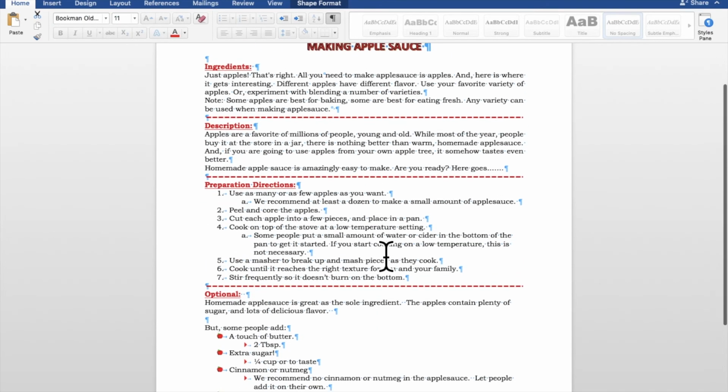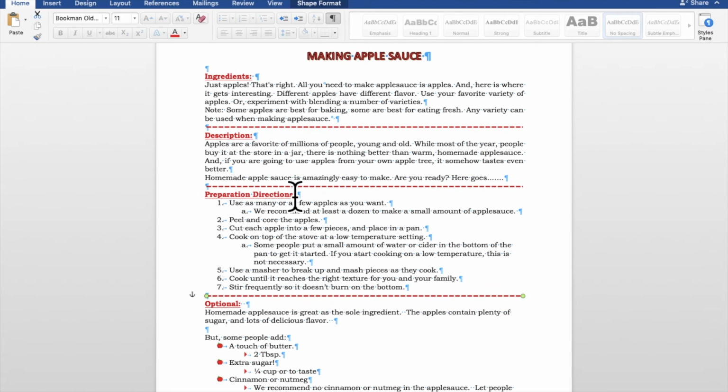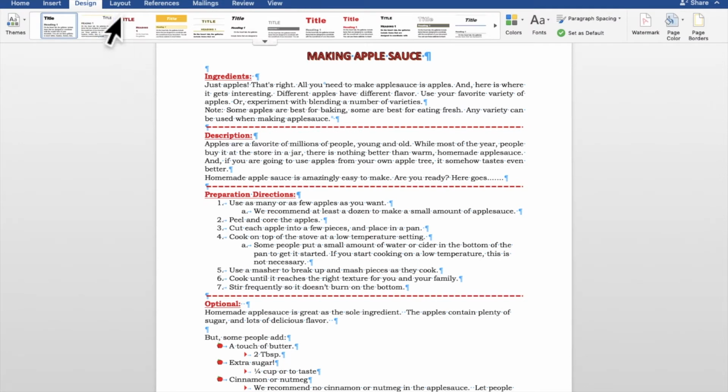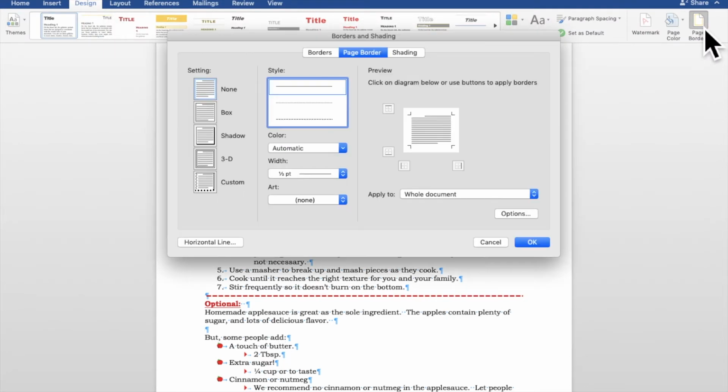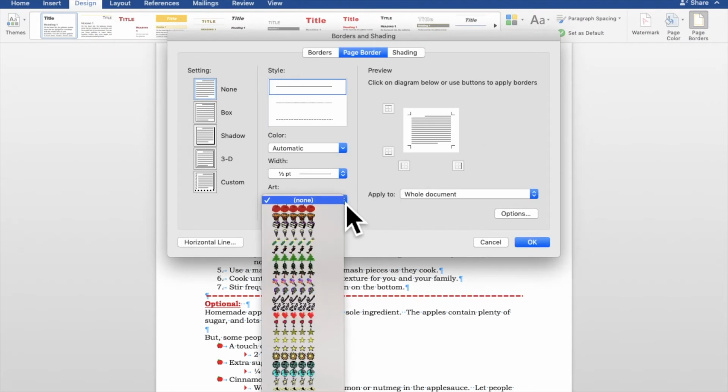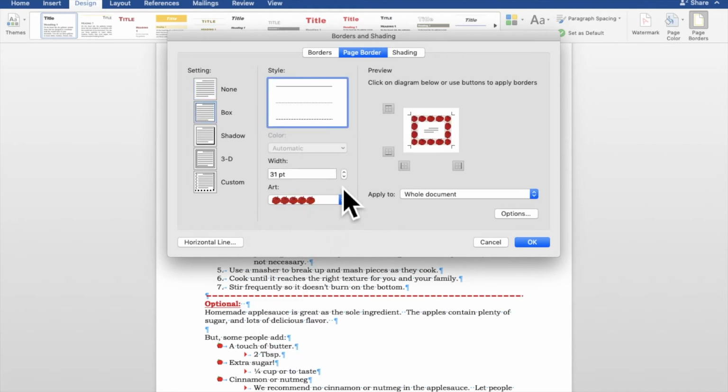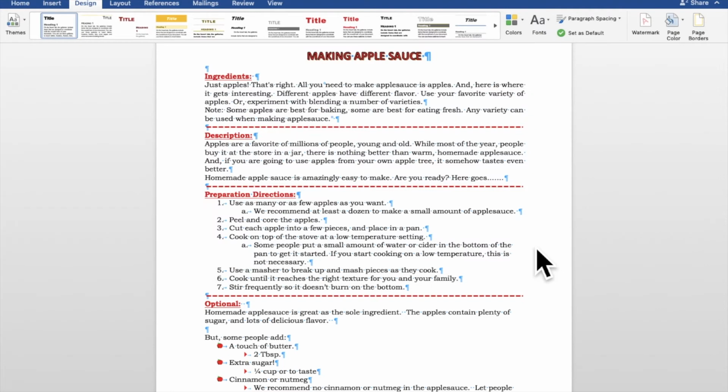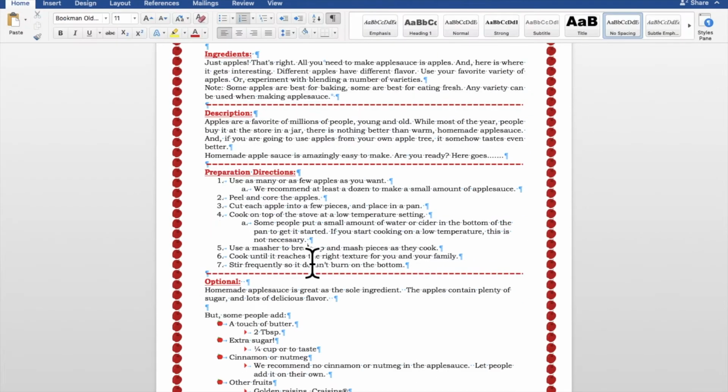And now we're going to add a page border. So we're going to go here to Design. Oh, make sure your shape isn't selected. Go to Design and go over here to Page Borders. And under Art, we're going to choose that very first one. Those are apples, and they come in really big. So we're going to make the width a lot smaller. I'm going to try 16. There, better.